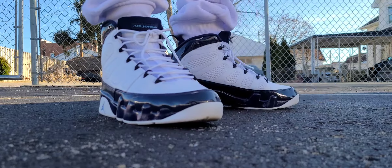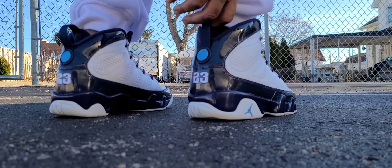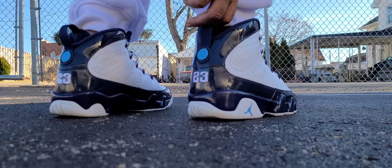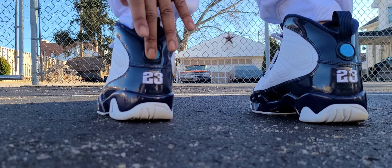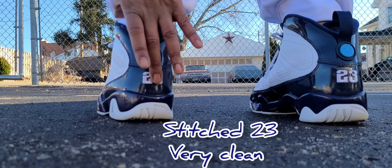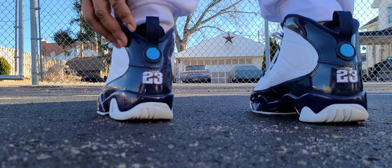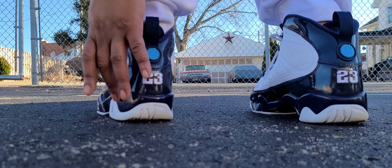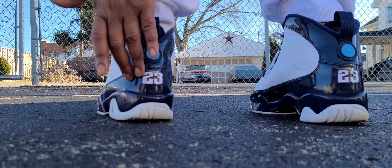The dopest touch of the shoe, in my opinion, was how they did the heel right here. When you get to the booty system, it is locked down with the strap from back here at the reverse heel. And when you get to the back of the shoe, you'll notice they got that University Blue in the globe with the Jumpman — I thought that was a dope touch — and a clean white 23 stitched on top of that patent leather. That's what really set the shoe off for me. It's done very clean, and then you got that gloss paint over the midsole that matches perfectly with the patent leather and that pearl blue. They did a really clean job on this shoe.